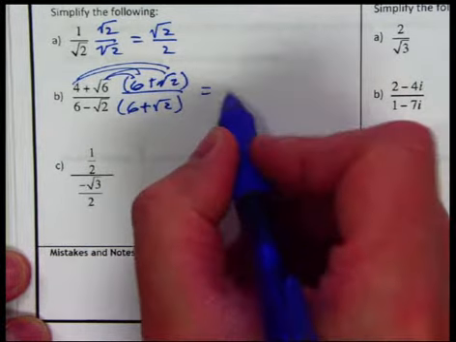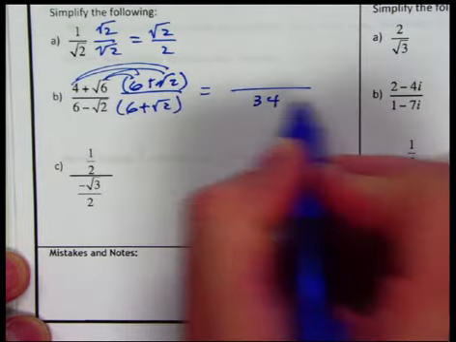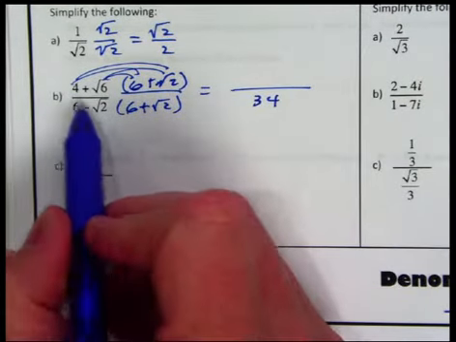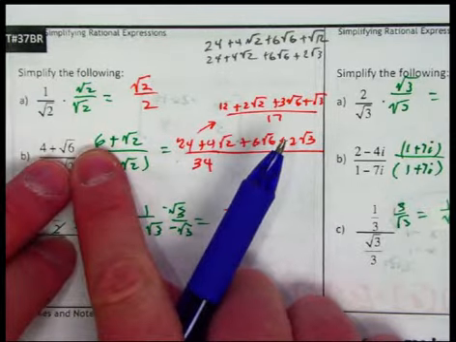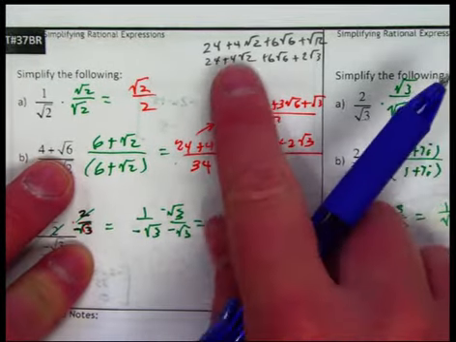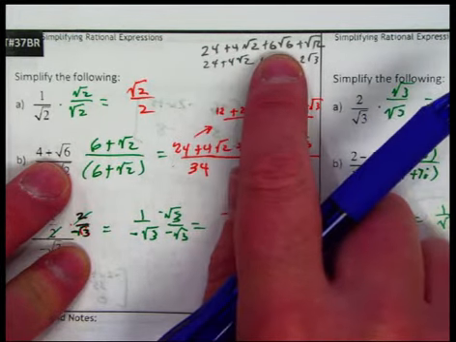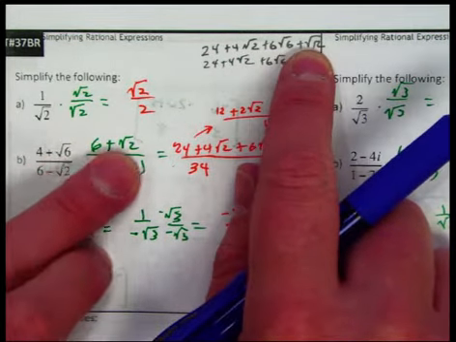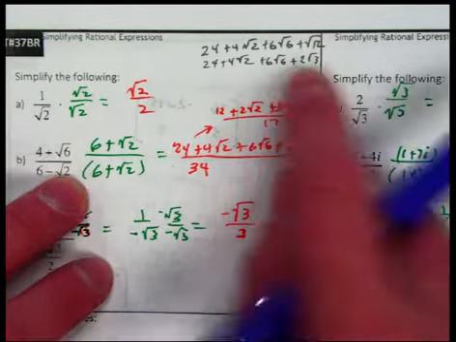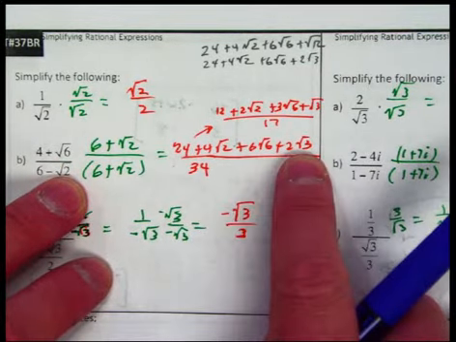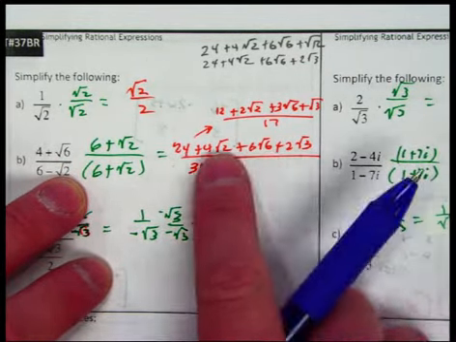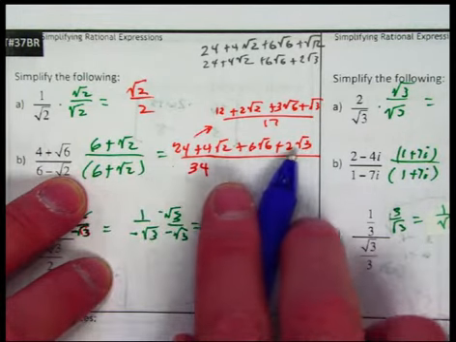The bottom does. You end up getting 34, but the top is kind of messy because you end up getting something that looks like this. So you end up getting 6 times 4 is 24, and then 4 square roots of 2. And it basically works out here. Then you'd have this, then you'd have 6 times the square root of 6, and then you have the square root of 12, which simplifies to this. And then you write all those out. None of those reduce, as far as like simplify together. Like these are all different, so you can't combine them.